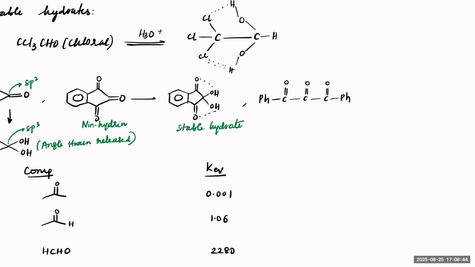Another form which makes a stable hydrate is three continuous keto groups like this. If you have three continuous keto groups, you could imagine this way. You can have double bond O, and the center carbon will make it as hydrate, OH and OH. And here we have the two C double bond O groups. So these two will make an attraction. So that's how the hydrogen bonding is. So this will be a stable hydrate. Done?